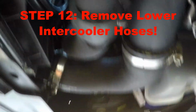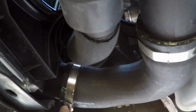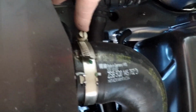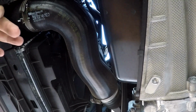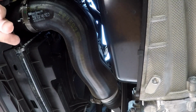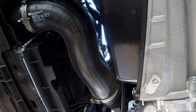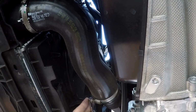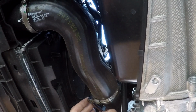We're underneath the car. And again, the next step is to remove these intercooler hoses. So I'm going to go ahead and do that here and here. And this is the driver's side here and here. I'm going to go ahead and put a flathead tip on my screw gun here. Okay, so that's easy, right? So that is, all right, it's a 7mm. I'll make sure that when I put this back on next time, I'll be able to get to the head on this.